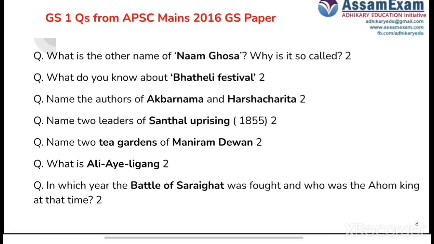But it can give us an idea, like Nam Ghar about the society of Assam, the Bhateli festival again about the festival. Next is the author of Akbarnama and Harsha Charita. Again they are testing the literature of the medieval period in Akbarnama and the ancient period in Harsha Charita. Then, name the leaders of the Santal uprising. During British rule, many tribal people revolted in many places. Specifically they are asking about the Santal uprising. Most probably Sidhu and Kanu in Jharkhand.